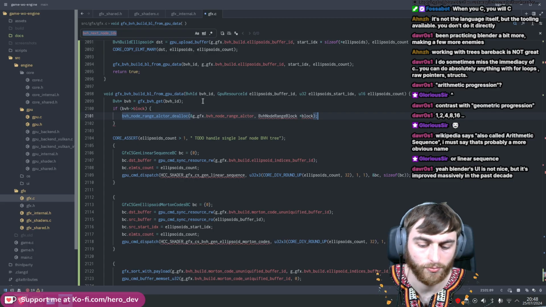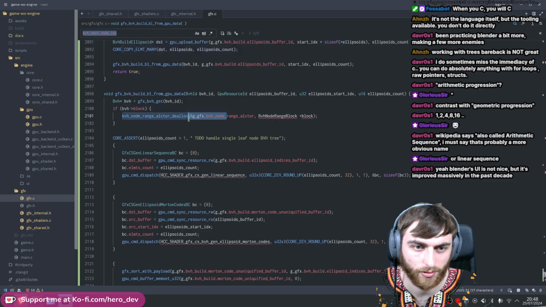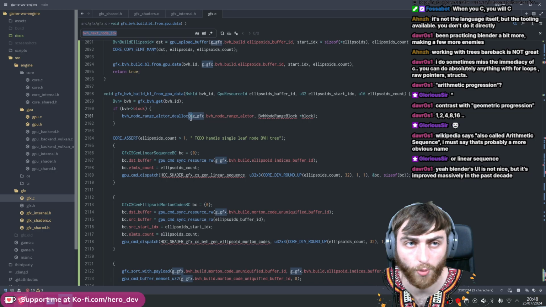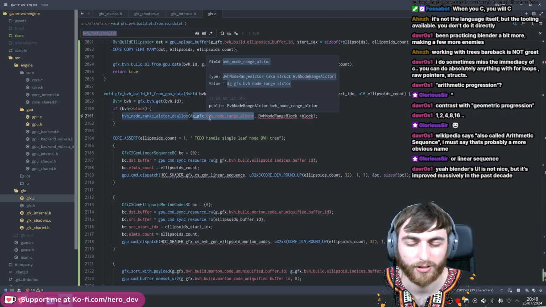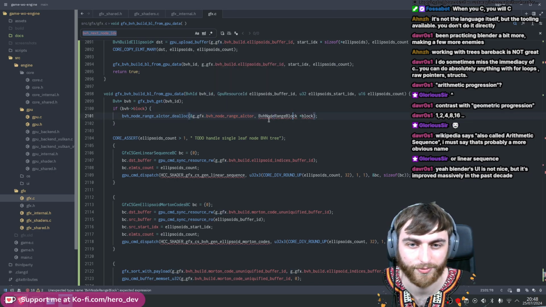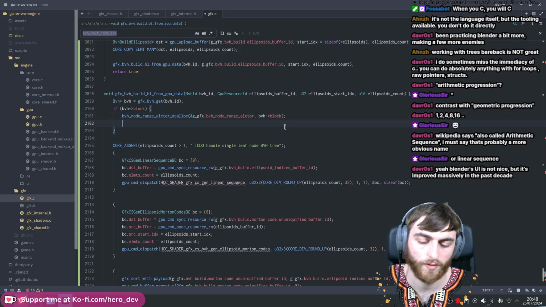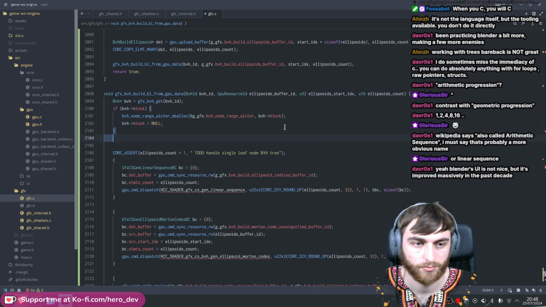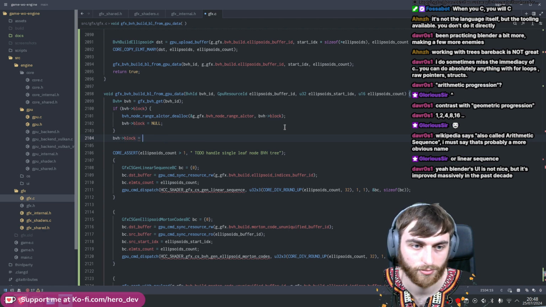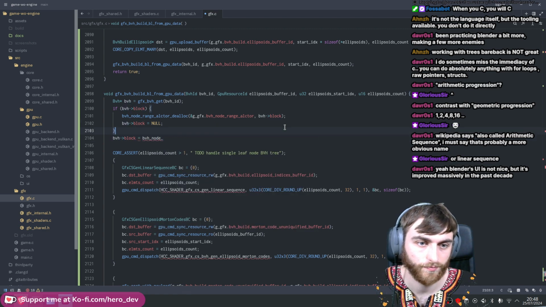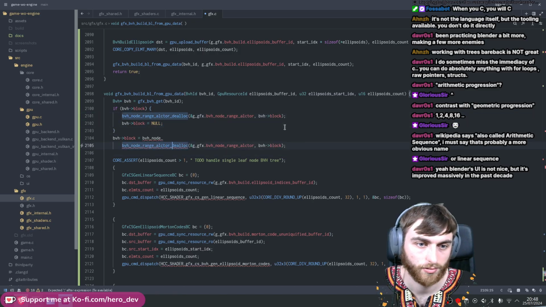I was thinking maybe we can get rid of this parameter because I only think I'm gonna have one instance of it, but I'm only gonna probably write lines like this a few more times anyway, so I don't know. Right, free the block, and then I guess we'll set it to null, but really we probably didn't have to do that. BVH node, you know, just get in there like that. Alloc.